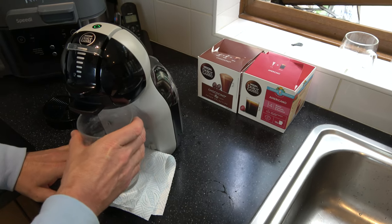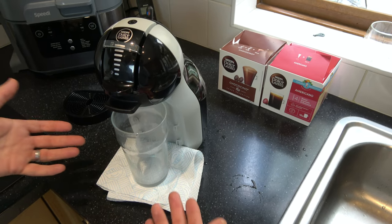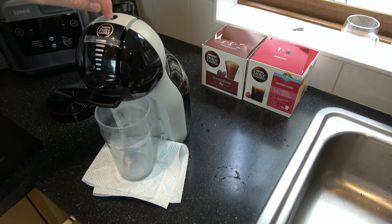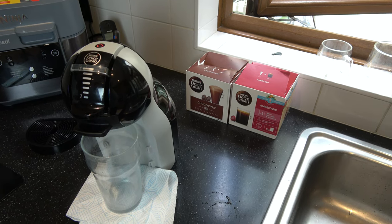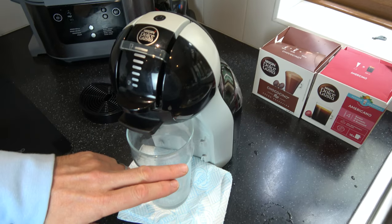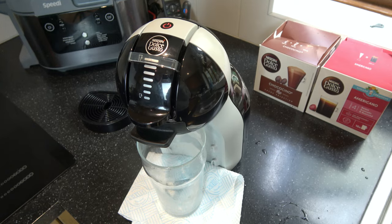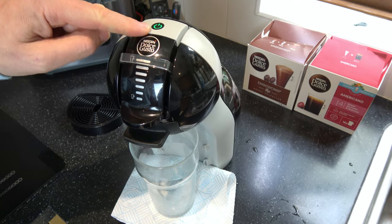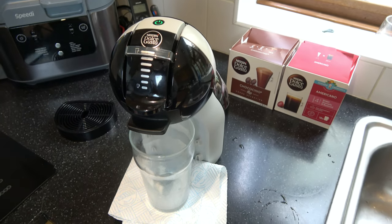Right so we're still in descale mode but if I was just to go over to the left now it's only going to bring through a little bit of cold water. I want another pint glass of cold water so I'm actually going to turn the machine off. Now I'm just going to turn it on normally by just tapping it and once it goes to green we're just going to put through normal cold water again - about a pint. That way then we've had a pint of descale solution, we've had a pint of hot water and then we've got a pint of cold water and then it should be safe to use. So we've gone to green now - again I'm up top and I'm just going to go to the left and this is going to push through cold water now.